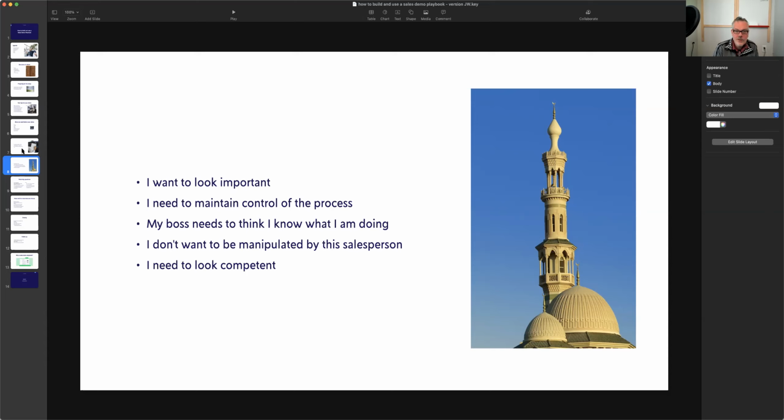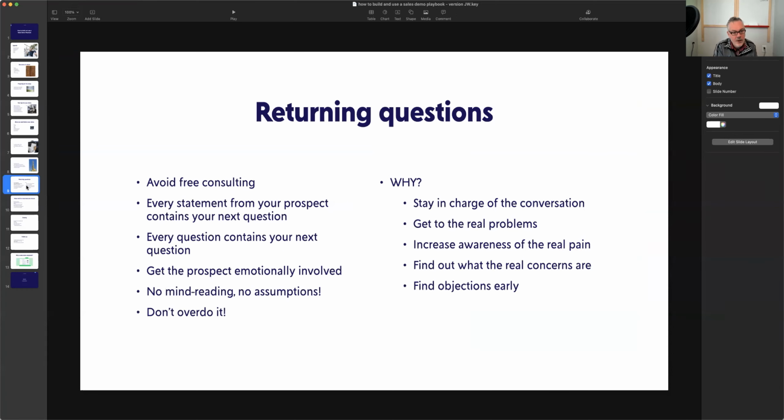So you may be getting questions about your product that are not actual questions, but are just being asked for your prospect to look important. When you get those kinds of questions, make sure to return those questions with another question, and we'll zoom into that a little bit over here. Typically, when your prospect says, do you guys have multi-factor authentication? That may be an honest question. Maybe he needs that, but it could also be just a statement he's making to look important to you or to his boss, who may be in the room as well.